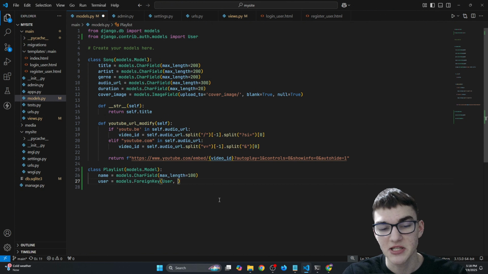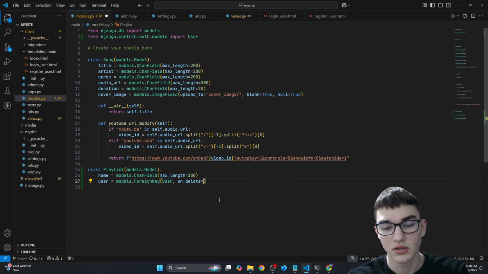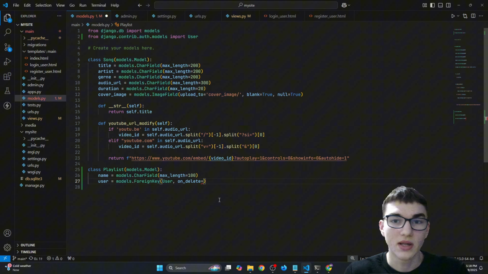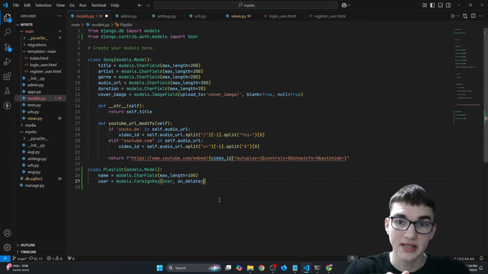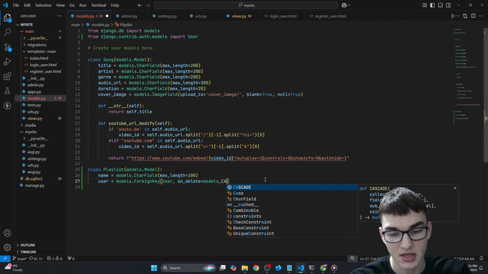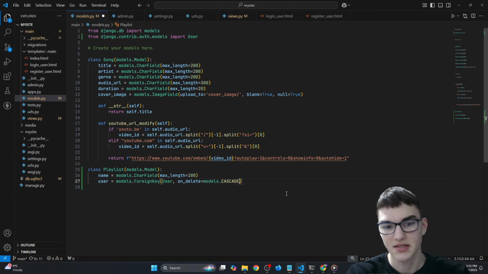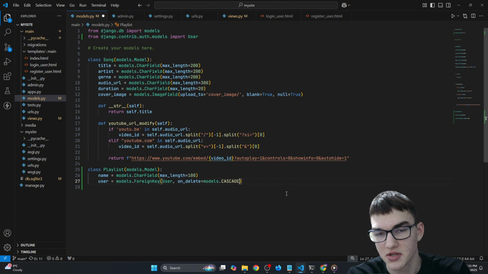And we also need to specify an on_delete method. What is that? That just means how our playlists model will react when the user is deleted. For example, if I pass here on_delete as models.CASCADE, this means when I delete a user from the database, for example I go to my admin dashboard and delete the team user, if he has some playlists in his name, those playlists will also delete themselves. So that's the thing we need to specify, or else we're going to get an error.